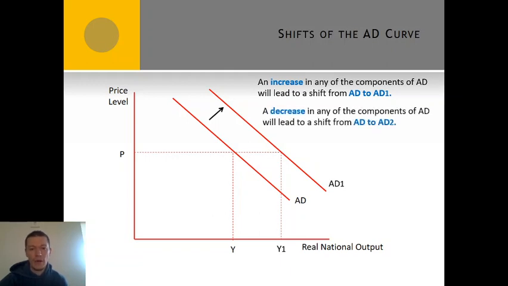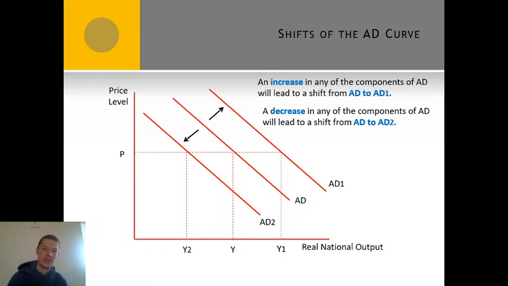If any part of CIGXM decreases, so imagine we'll stick with the easy one, consumption, if that goes down, well, we're going to have an inward shift from AD to AD2. There you go, look at the cut. So price levels won't change, but because people are consuming less, firms are investing less, we now have less real national output. Okay, so just like you've done with Tim, just like the shifts inwards and outwards, it's the same terminology. The only differentials is that we're using AD, AD1, AD2, and Y1, Y2.